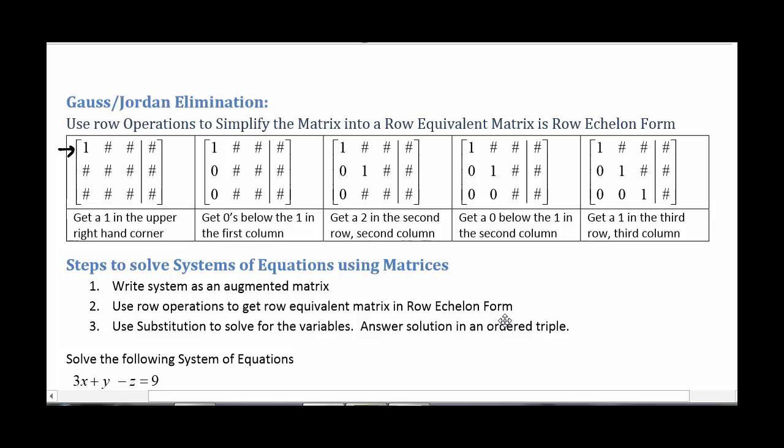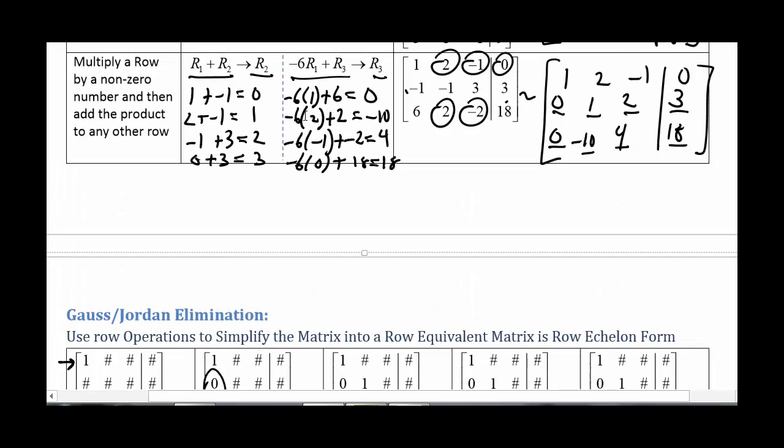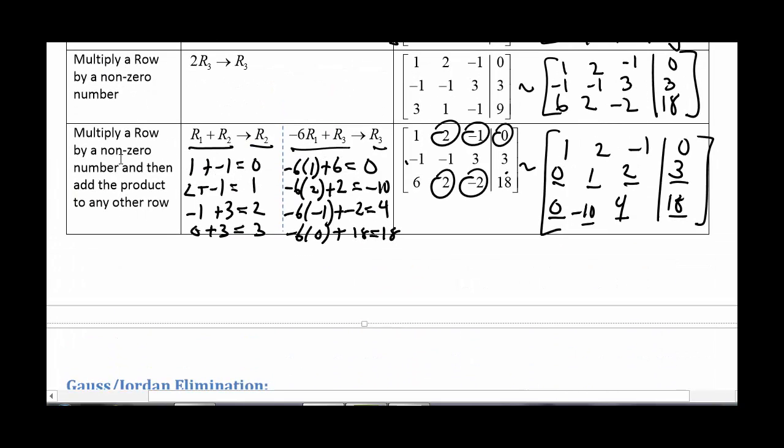So my first goal is to get a 1, and I'm going to try to do a row swap first. And if I can't find one that'll work, then I'll multiply by something. And at that point, I should be able to get a 1 there. Then my next goal is right here. I want to get zeros right underneath the 1. So I'm going to pick the linear combinations one. So that third row op, go back up here. This guy right here, this multiply and add, is going to be your row op that'll put zeros underneath the 1s.